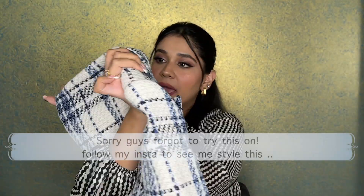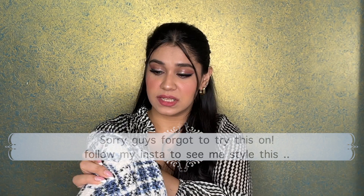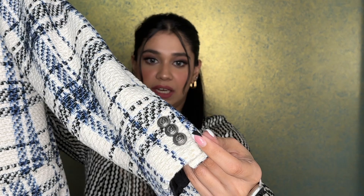The next blazer is a tweed blazer for winters because it's very heavy. I got this for ₹3290, also on sale. It has shoulder pads as well. I got size XL because it runs a size smaller and L was not available during the sale. This is a very long-line blazer with beautiful silver button detailing, including silver buttons at the wrist.